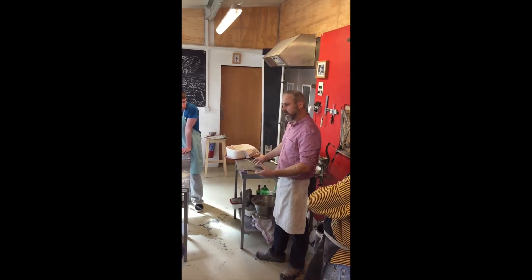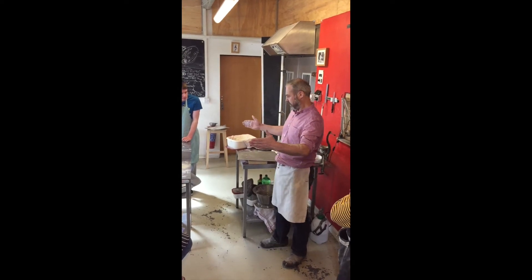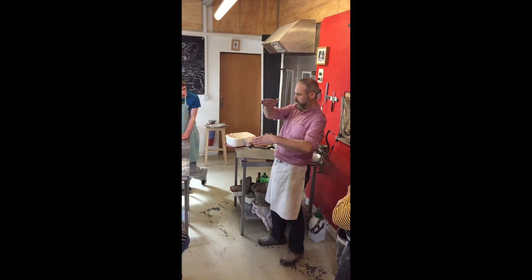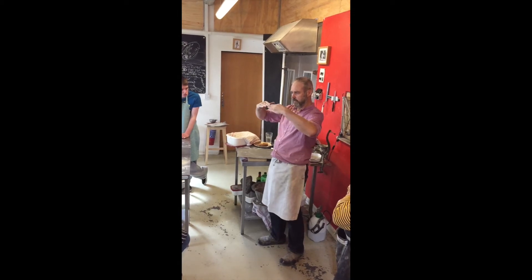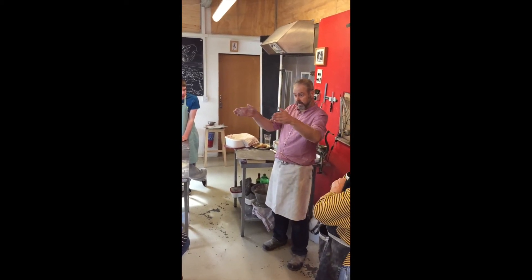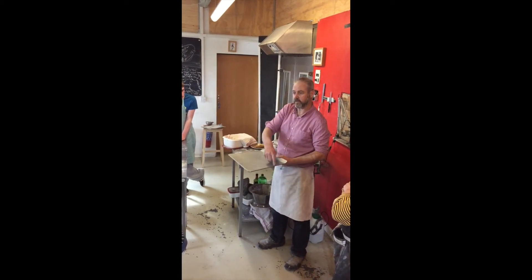They have to be unglazed tiles — just unglazed floor tiles. If you have a very big oven, you're better off with two small ones, because I found the tray of the oven will bow, and there's nothing to support them and they can crack. So put two beside each other and they'll sit there. But if you've got a regular oven at home, one tile will just fit in. Try to have a space between the outside, especially if you have fan assist, so the air can travel past.